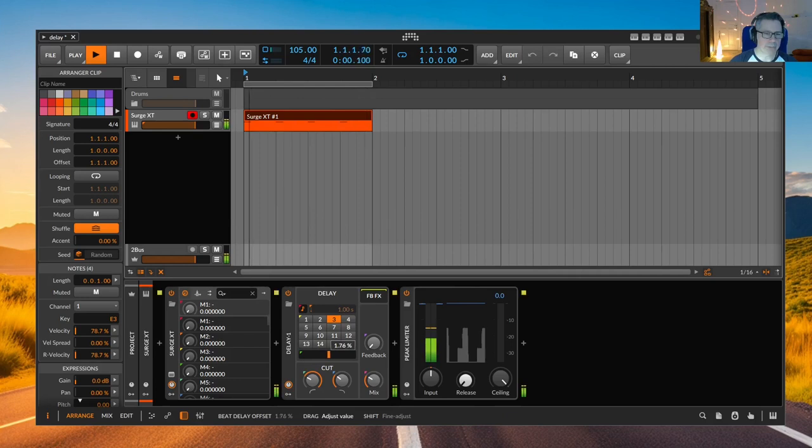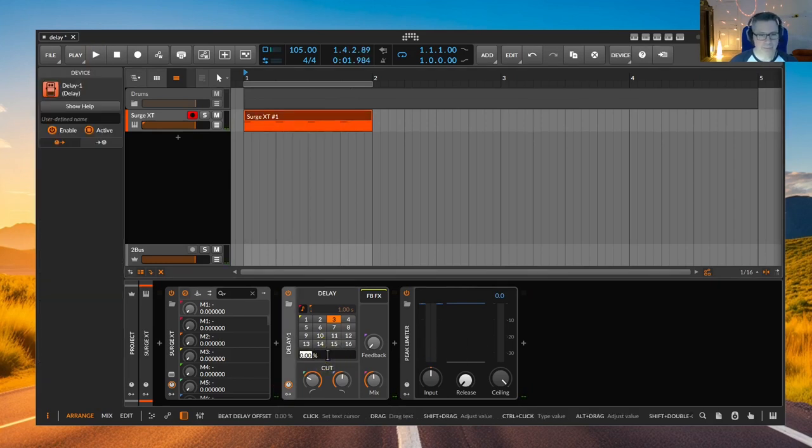Could start using the slider over here to delay it even a little bit further. It's a little bit like a swing parameter. Make it a little bit quicker, faster. And you notice already every time I change something, you hear glitches. And this is something you should always pay attention to, because you could use these glitches to make some other very interesting things. Okay, so let's put it again in the middle.